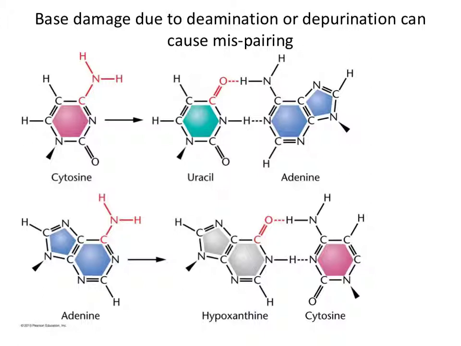On the top part of this figure, we have cytosine, okay? And the amino group is highlighted in red. Now, if that amino group is lost, then the base that is left over is uracil. Remember, we see uracil normally in RNA nucleotides, but not that commonly in DNA. It's a nucleotide that is typically associated with RNA, but it can occur. And it can occur as a result of the deamination of cytosine.